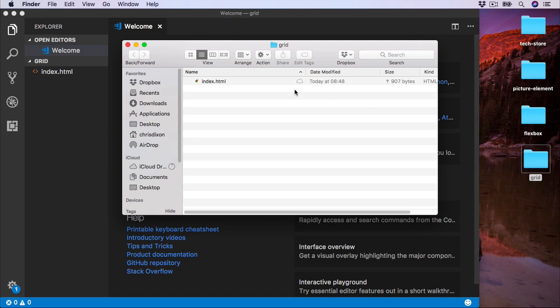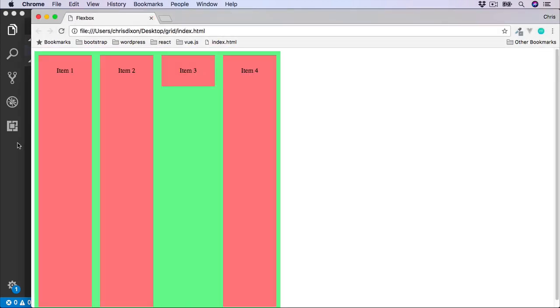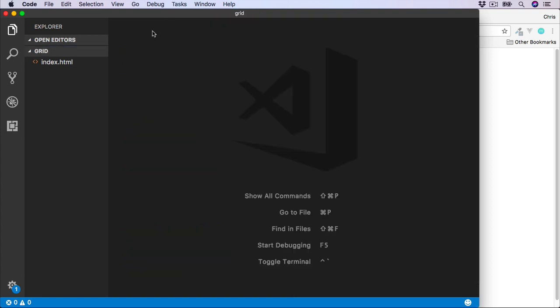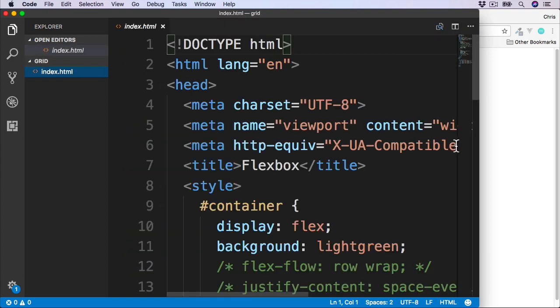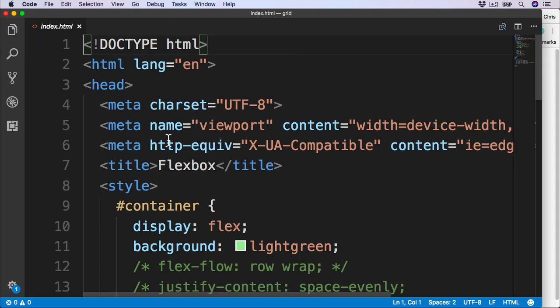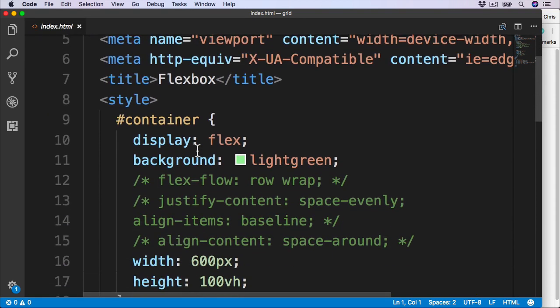And then we can also open up the index.html inside of the browser. This will save us setting up all the boilerplate HTML code, which we need to get started. So let's go over to the index.html. And we can close this sidebar down. And then make some changes to clean this up.